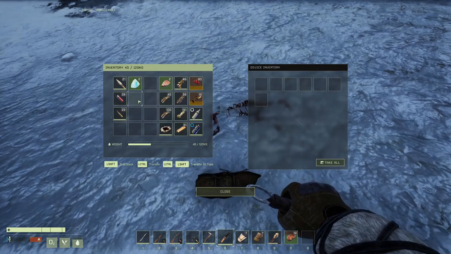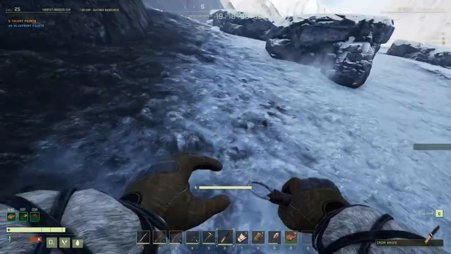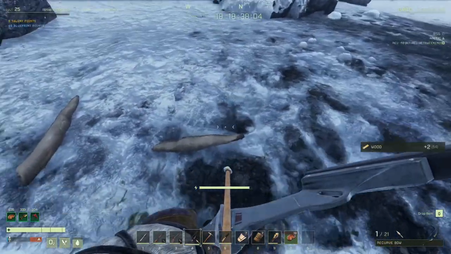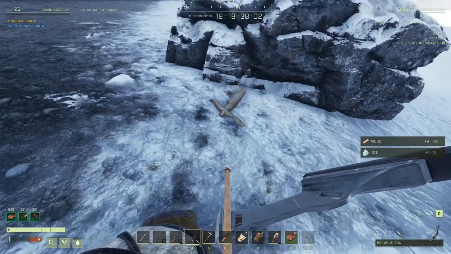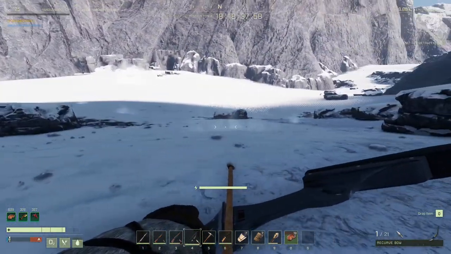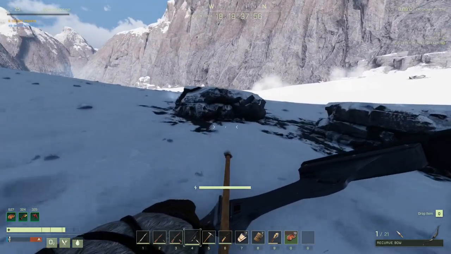So I'll just drop the fur. I don't really care about the fur. I will grab the wood though. See here? There's tons of wood. And there's even sticks somewhere. Should be. I just want to make sure that I don't miss that booger.